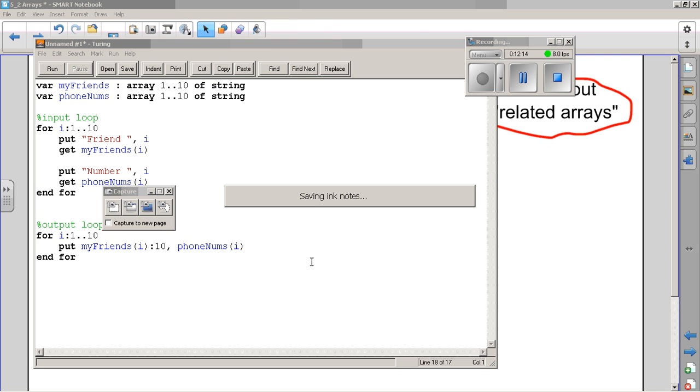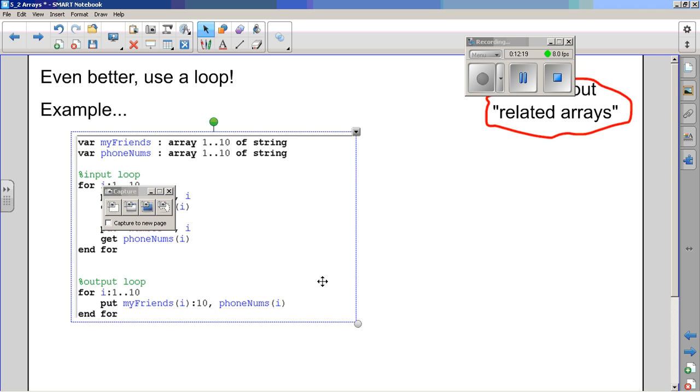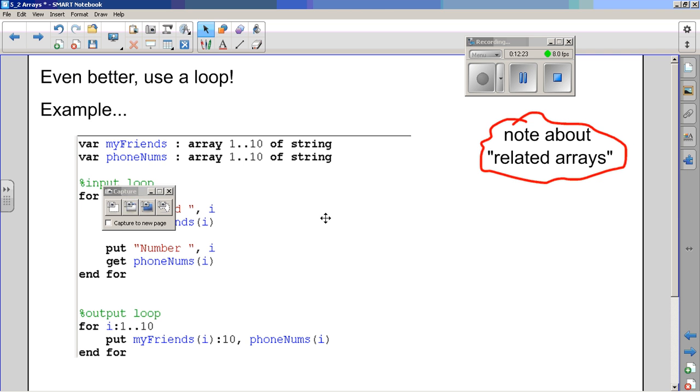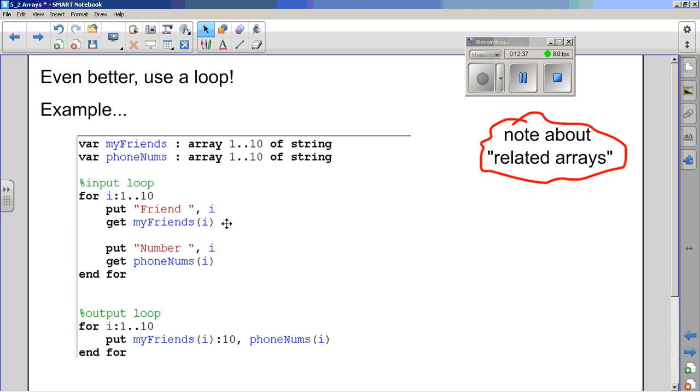And then, let's see, looks like I've got a little note to self here. It says, hey self, note about related arrays. Okay, what's the note about related arrays? Well, notice that in an array, the subscript here. So I had all my friends listed in an array from 1 to 10, and that was dandy. And then I had all the phone numbers. But say I wanted the fifth person.